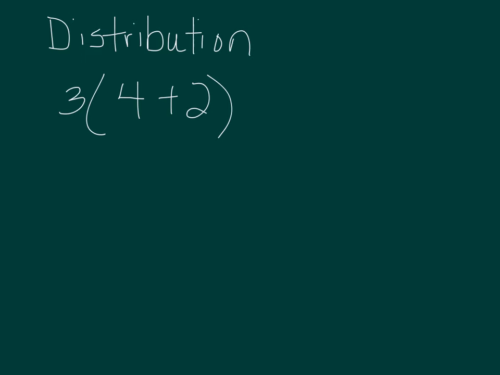In this video, we're going to deal with distribution. Let's take a very obvious problem. If I give you the expression you see, 3 times 4 plus 2, what are you going to do first? That's right, you're going to add 4 plus 2 and get 6. Then you're going to multiply it by 3. 3 times 6 is going to give you 18.